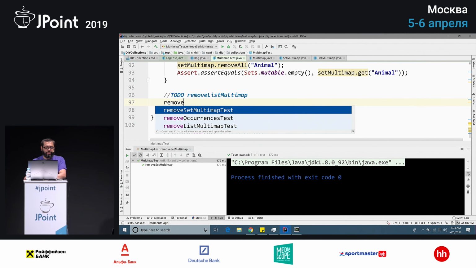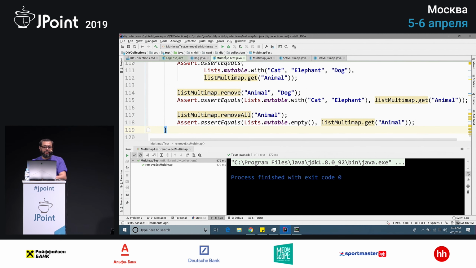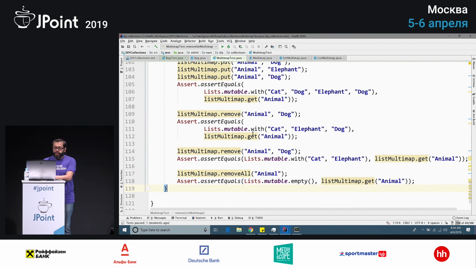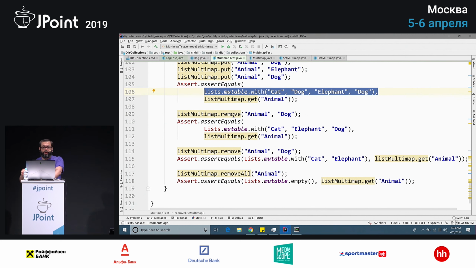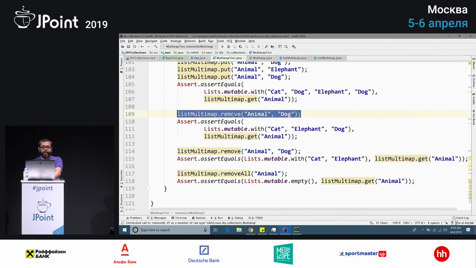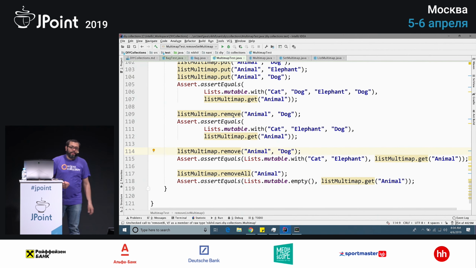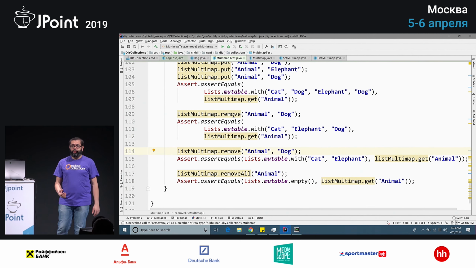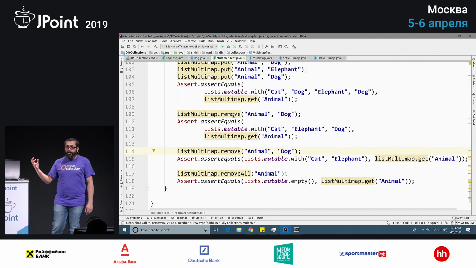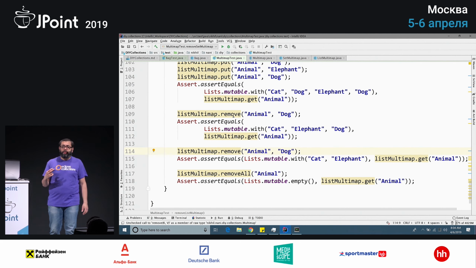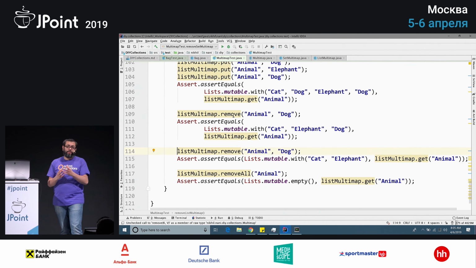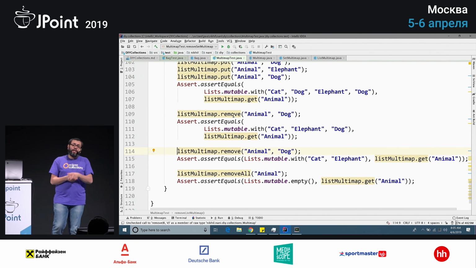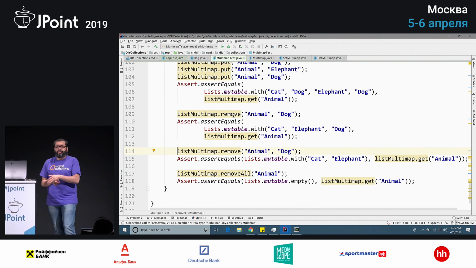Now, let's do remove list multimap. Now, on a list, the remove is fairly interesting, right? Because let's say, for example, here, again, there's nothing for me to change. But we have two instances of a dog, right? You have cat, dog, elephant, dog. And here you're trying to remove one dog, okay? And then you're trying to remove another dog. Now, the interesting aspect of it is, should one remove of the dog end up removing both the elements, or it should remove only one? Okay, again, it depends. But by the contract of a multimap, the value collection should also retain the list semantics, right?